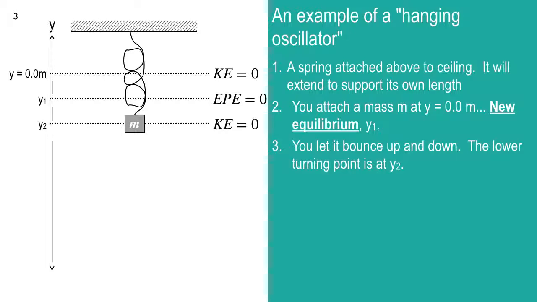So the old equilibrium was up at y equals 0. The new equilibrium is down at y1. But once you orient to the new equilibrium, all the physics is just the oscillation. Okay. Question here, Rachel. Yeah, we're going to figure out what y1 is. And what we know is that it's going to be moving at maximum kinetic energy there, minimum potential.